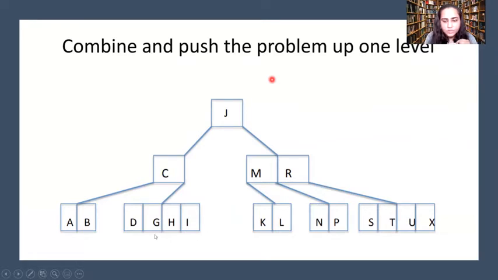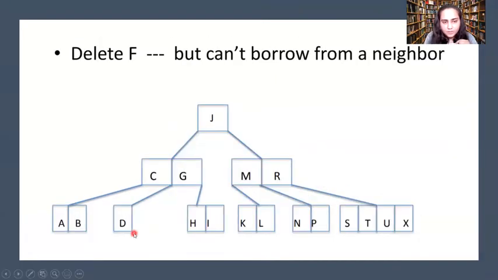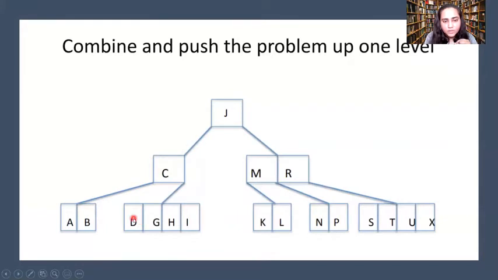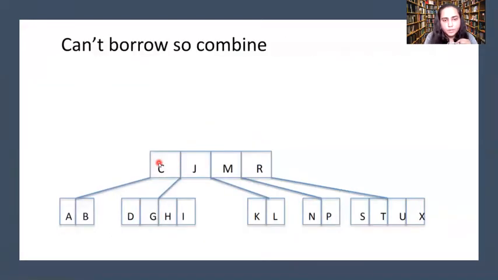So what you did is, previously you had this. You had D here, G here, H here, and I here. But what you did now is that you combined and made it D, G, H, and I all in one side, and then C is all alone, and you have on the left A and B, on the right D, G, H, and I. So now the problem is no longer here, the problem is on the level up.